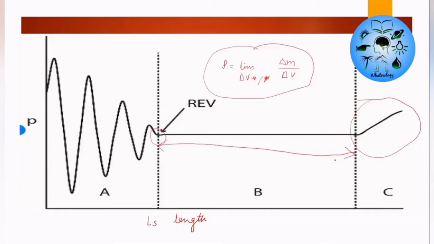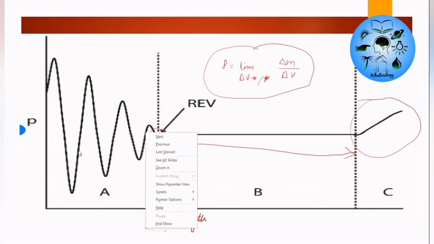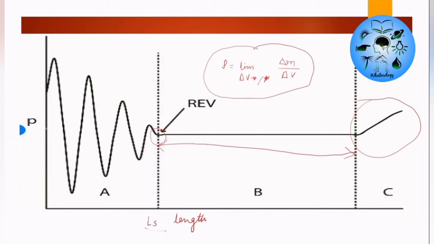Let's check it out. Here we have a graph. In this graph, the x-axis represents the length scale and the y-axis represents the density. If we take the particle size to be very small, we can see that the variation in density is quite high. But after a point, this deviation tends to cease. Therefore, after this point, if we take our particle size, the density is approximately constant. Therefore, we have already discarded the definition of the density of a fluid as rho equals limit delta V tends to 0 of delta M by delta V.